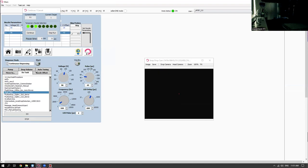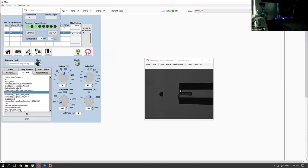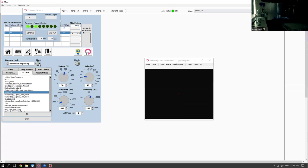Could say that typically if you have a large volume of fluid here, if it's being disturbed at all by the droplet that's coming out, then you're going to want to wipe it off. And you're probably going to want to clean the nozzle a little bit just to make sure that it's not going to disturb the dispense. But it looks like this droplet on the face of the nozzle isn't actually near the orifice. It's not being affected by the droplet generation. So I like what I see.